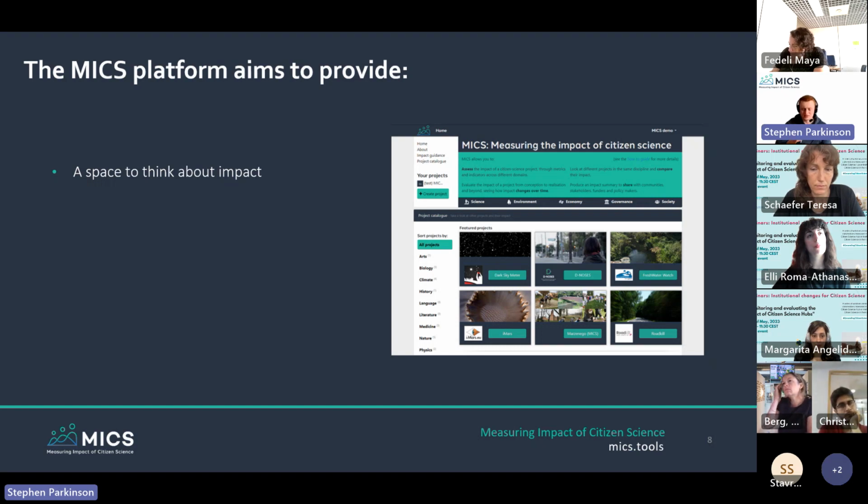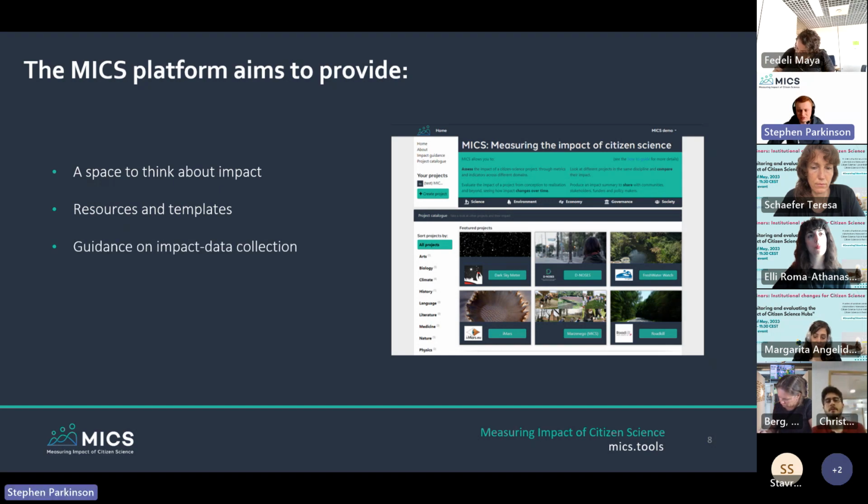But in all of these questions and across all these domains, we tend to find that there's at least something that sparks a new idea in people as they go through the questions. As I was saying, there are also these resources and templates which are linked throughout the questions, but also on our companion website, which is about.mics.tools, where we share basically all of the background research that went into the platform as well.